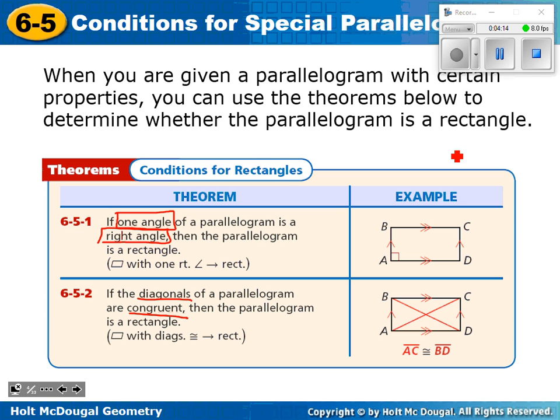And then the same goes here. If this is 90, then this one has to be 90. So you only need one because of the rules of the parallelogram with those sides being parallel. But that's why you first have to prove it's a parallelogram with one right angle. Okay? You only need one of these ways to prove it's a rectangle once you have that it's a parallelogram. Any questions on how to prove it's a rectangle?